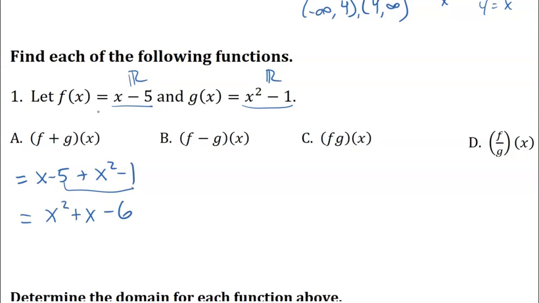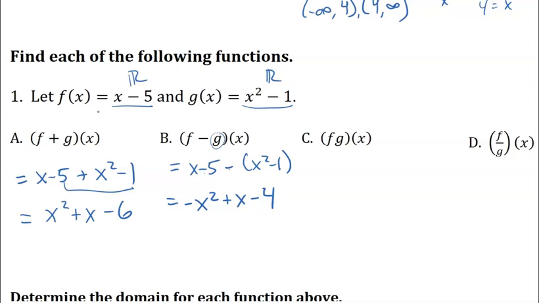Okay, f minus g of x. So now that is equal to x minus 5 minus the quantity x squared minus 1. And I know you've heard me say this on more than one occasion, but you have to use parentheses because the negative has to get distributed. Please use parentheses carefully, okay? I need to put my entire g quantity in parentheses. So this is negative x squared plus x, and now negative 5 minus negative 1 is negative 4. I don't care about the order. Like if you write this x minus 4 minus x squared, that's no problem, okay? Once again, no domain restrictions, so all real numbers.